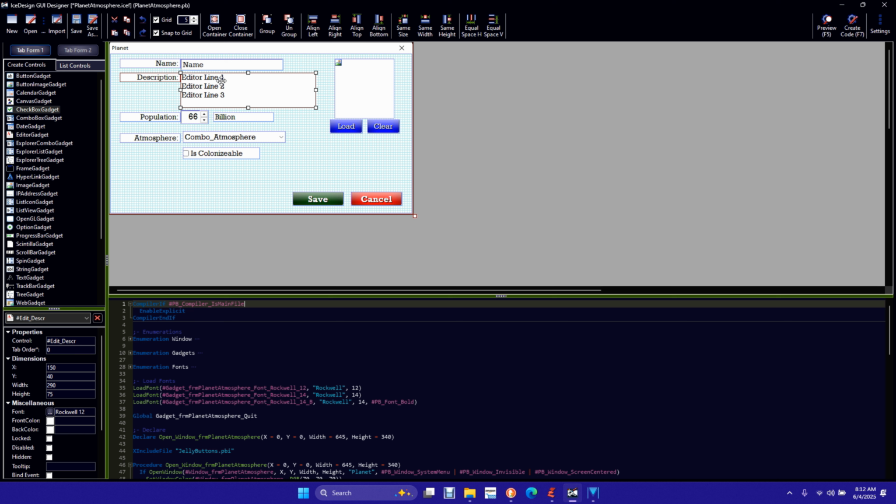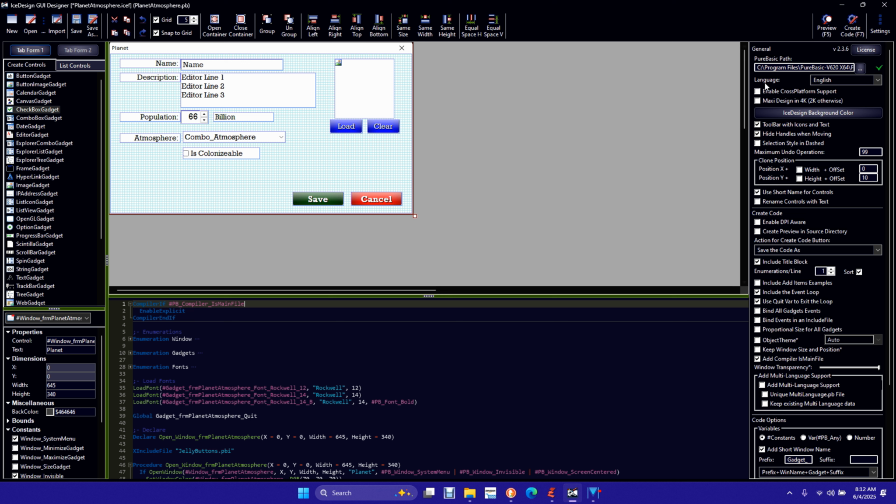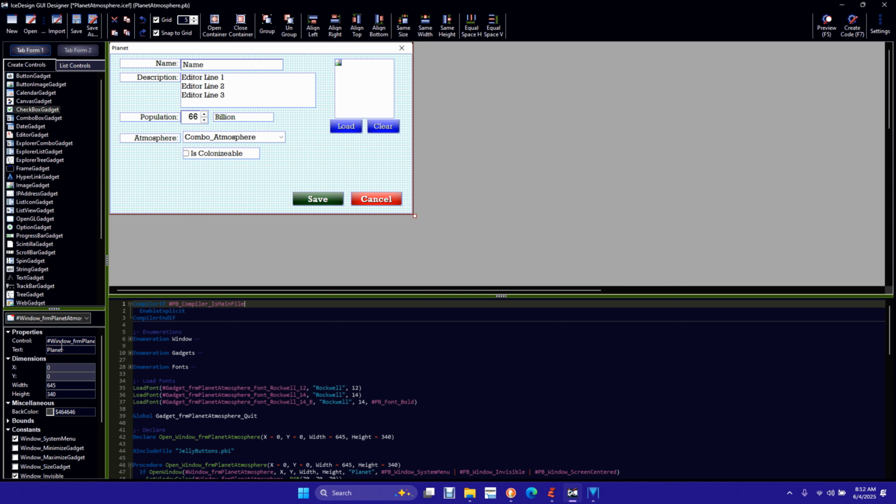these names, where they come from, this is a part of this editor over here. You can choose short names and long names somewhere up in here. Here it is. Use short name for controls. That's where he's putting in the short name of edit versus editor or text field or text control, that kind of thing. Combo, he'll use combo instead of combo box. So I default to that.